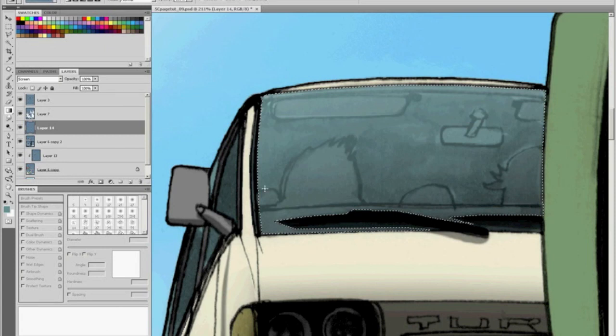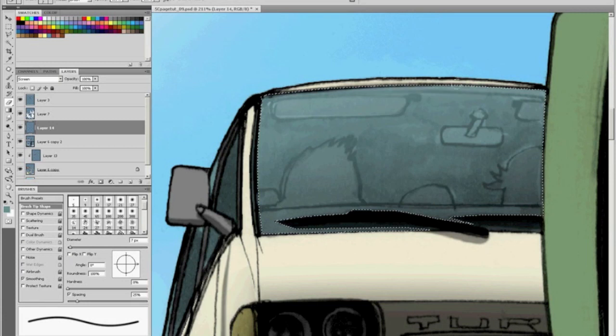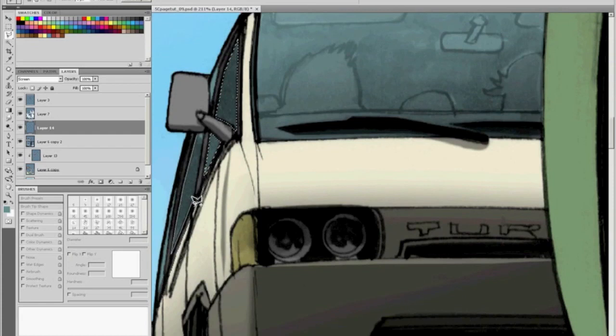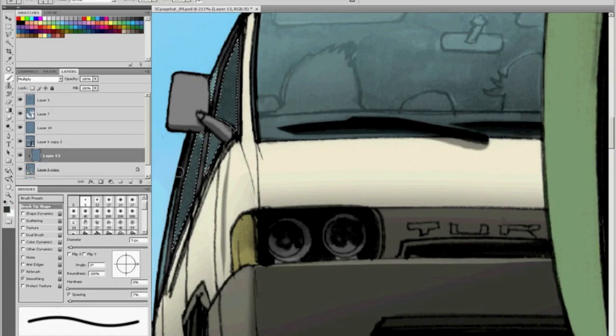So now what happens is that, you see that? It automatically lightens the lines, like reduces their opacity, seemingly. What's happening is the screen is just over top of it. So now, I shouldn't have it here because his window should be open. So that should actually go darker, because there is no window there, because his window is open, because remember, they're boiling hot. And this is one of those cars where the side window on this door can open as well. So these should theoretically be dark, because they're open, we can see into it.